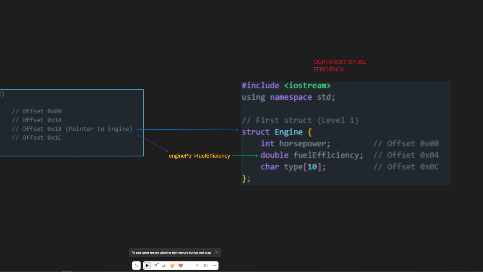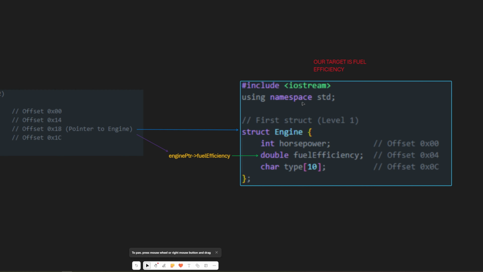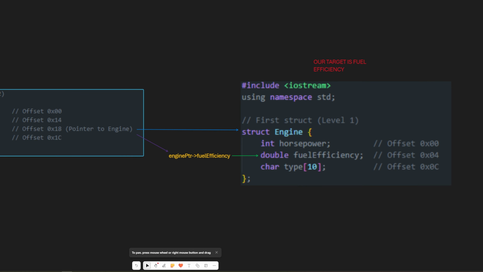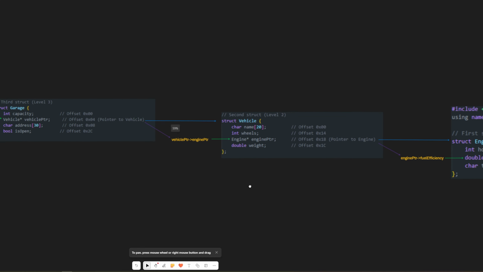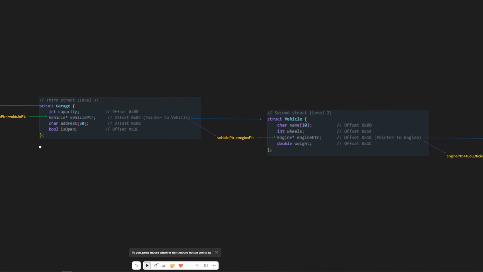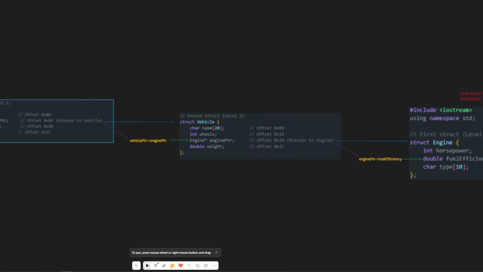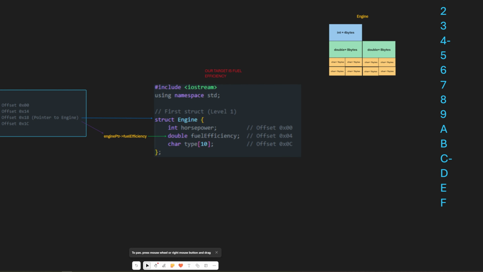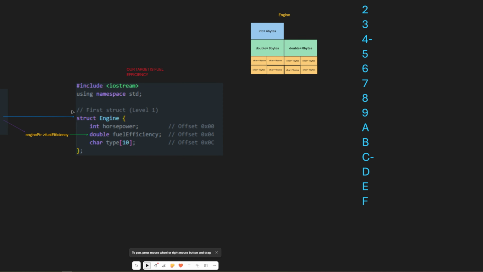So remember how we did, hey, this pointer, right? So when somebody creates, let's say, an engine, they usually have to create this chain. And for example, engine pointer, right? When somebody declares an instance of this entire chain, makes an instance of one, like in the city of New York, in a garage next to the Empire State Building, there's this vehicle in that garage and it has this engine, right?